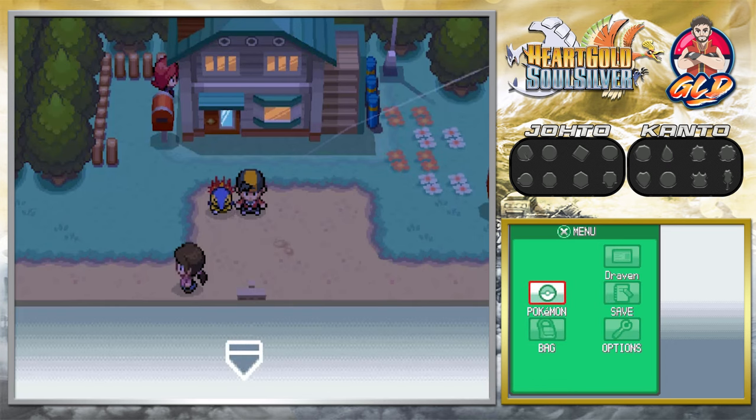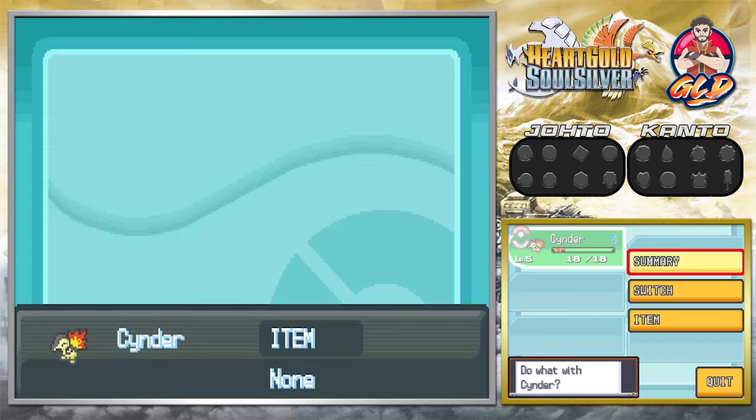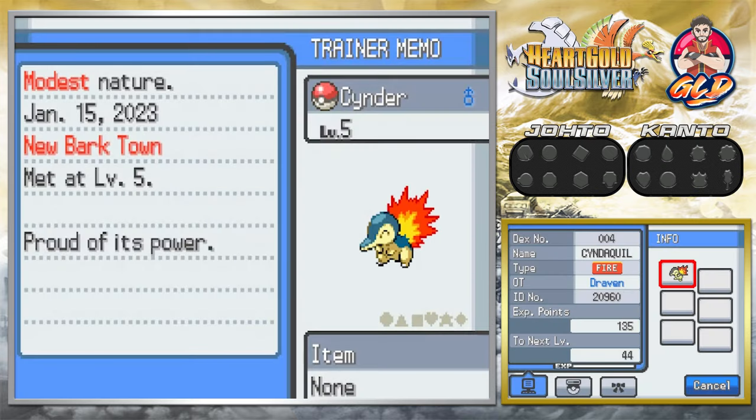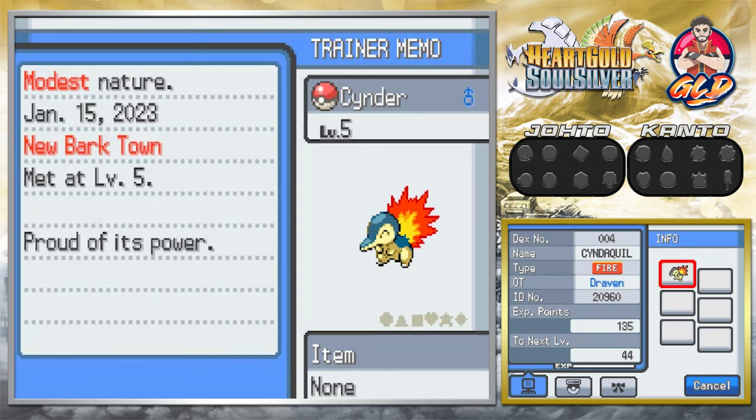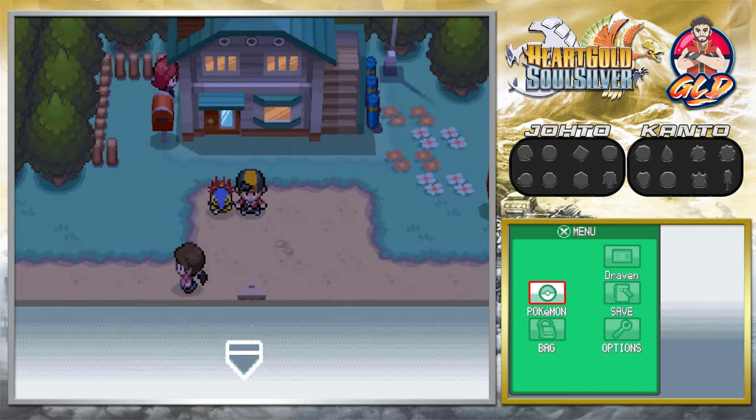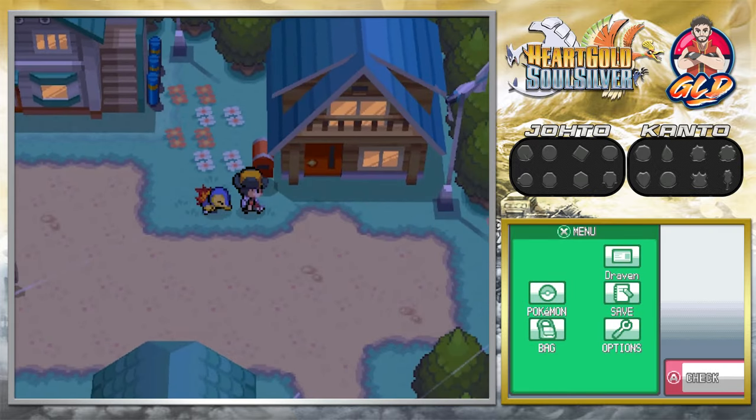So first, let's go ahead and take a look at our newest Pokemon, Cinder, the Cyndaquil. And as you guys can see, it does have a modest nature. Now, if I'm looking at this correctly, our modest nature will be helping our special attack, but will be deterring our physical attack. So yeah, look at that. If you guys can't see the blue and red outlines showing where it's going to be affected, I don't know, if you're colorblind, it is what it is. So yeah, we got ourselves a fire type Pokemon right here. And let's go right ahead and show our mama, because she might be worried.